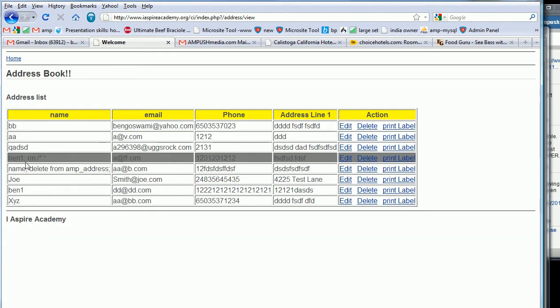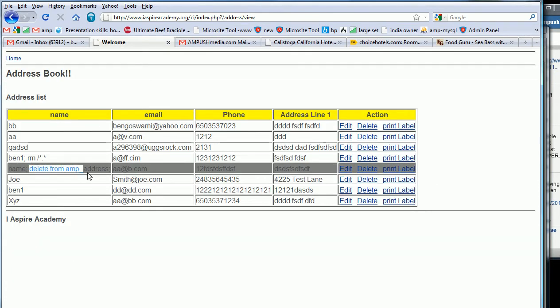let's say if someone puts in an address, there is something called cross-site scripting. Search in Google, but the security of web forms is very important. If you don't take care of that, there are ways where someone can put a name like that with a SQL statement, delete from address, and can wipe out your entire database or entire table.